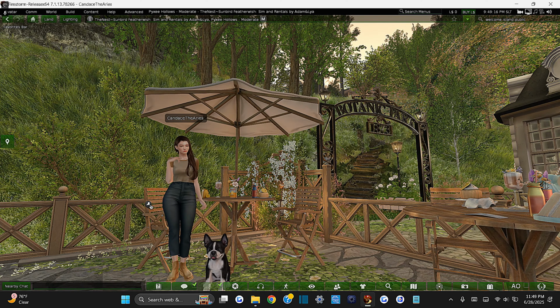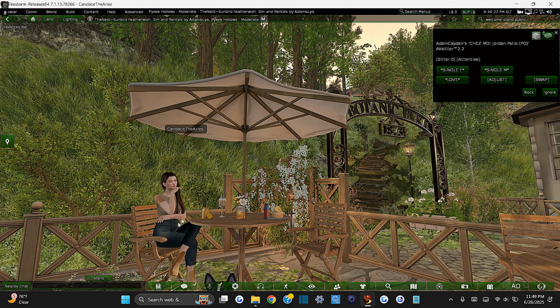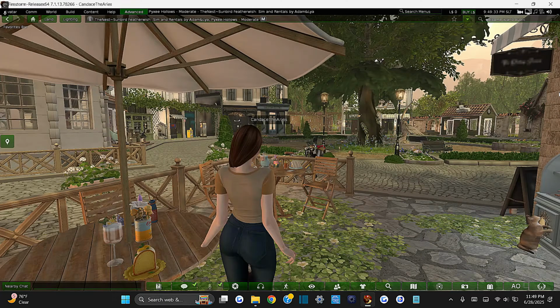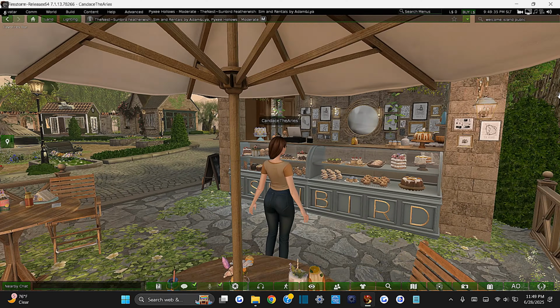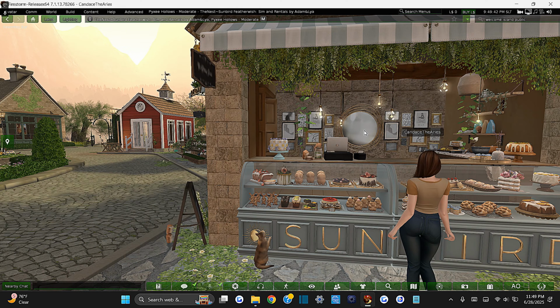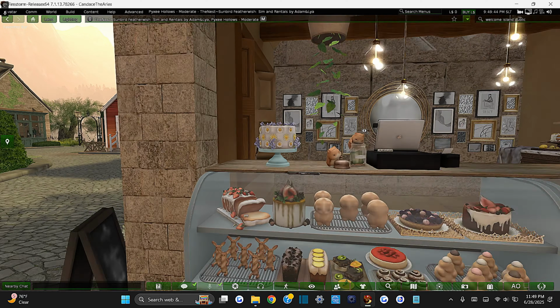If you wanted to just sit on it, because you see the chair, this chair lets you know that you can just sit down. You don't have to right click and sit, you can just sit. In order to do that, you're just going to use your left clicker, just click, and then it'll sit you down. Now they give you different options. Again, you can stand if you want to stand, and that's how you sit down and stand and choose things. Whatever button you use on your mouse to choose things, because I know you can switch it between the right and the left, that's the same button that you're going to use in Second Life.